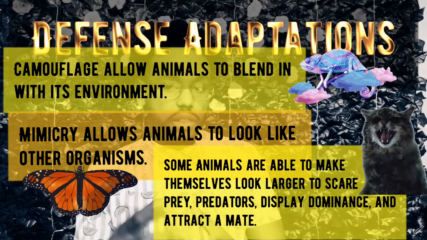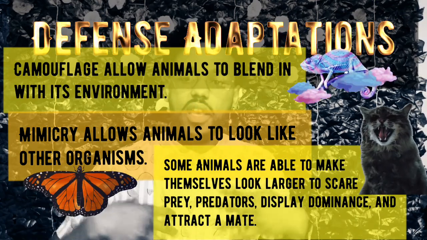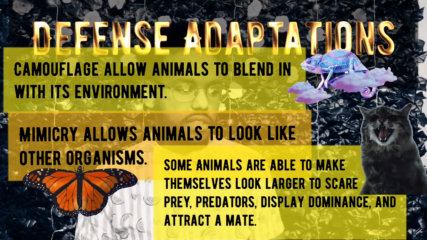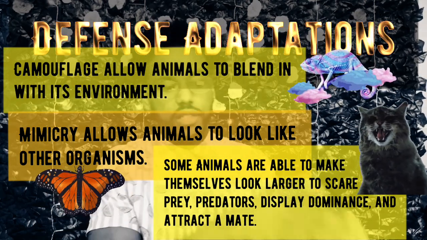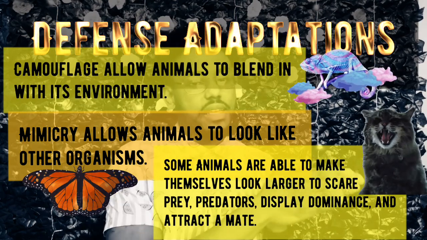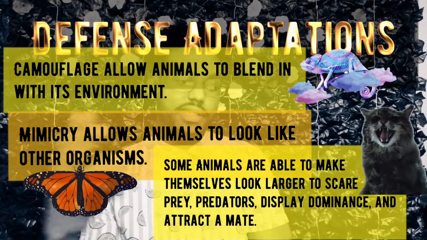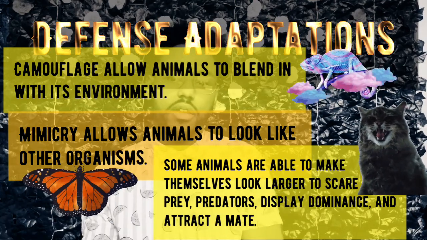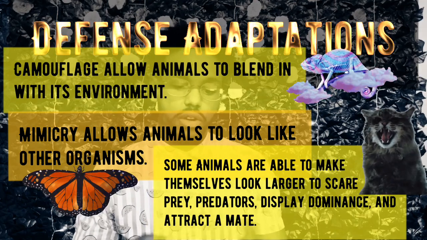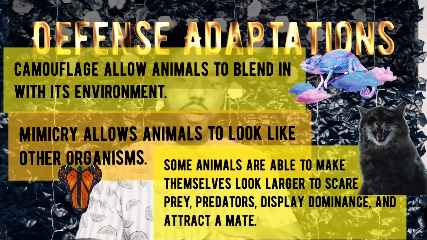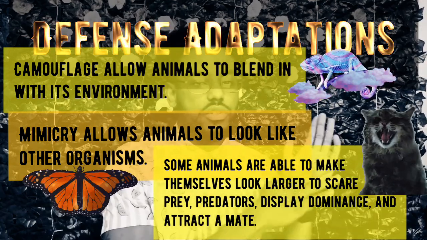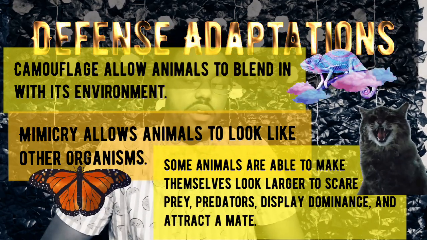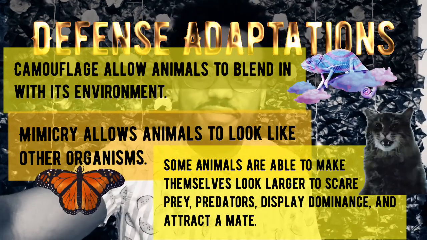A baby deer has spots to hide from different predators — those little white spots help it blend into the forest. Arctic hare, which is white in winter, blends in with the snow to hide from predators that are constantly hunting it. Sometimes an animal can resemble another organism or its surroundings to better survive — this is called mimicry. Some insects look like leaves, while others resemble sticks. The dragon seahorse resembles a leafy aquatic plant to hide from predators. Some animals also try to appear larger to scare off predators, such as the cat arching its back.